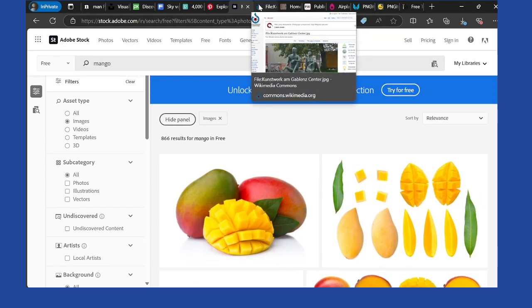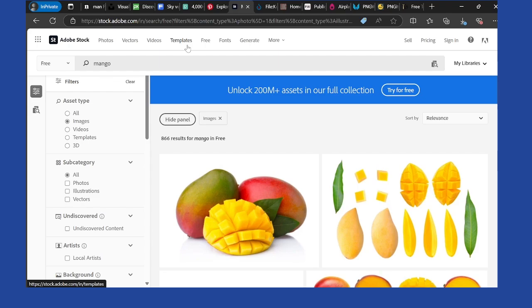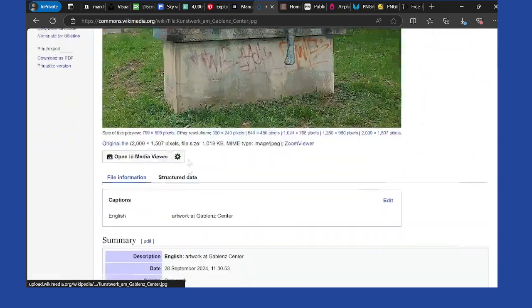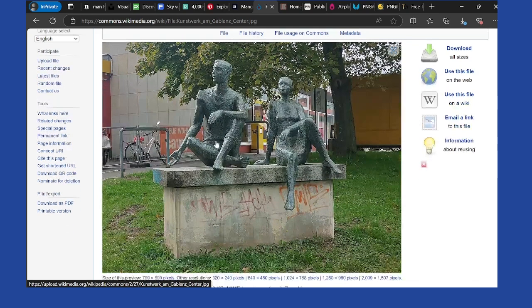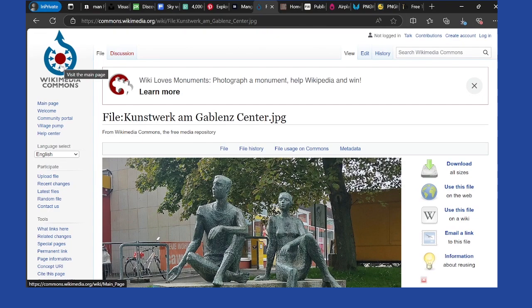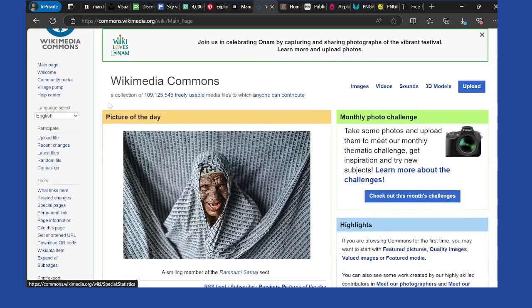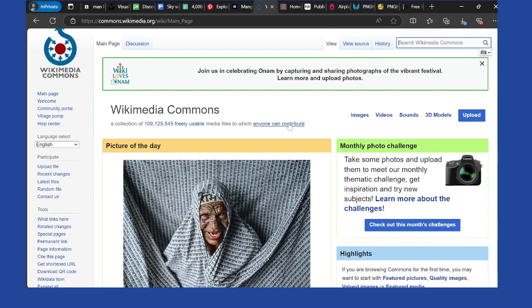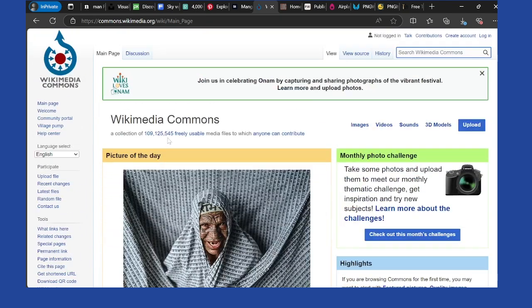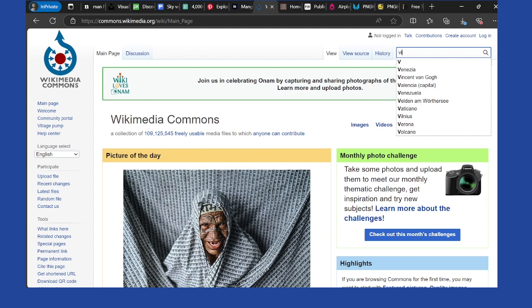And another category of websites we're gonna be looking at. These are sites where you can download some sort of vintage, maybe old photos, that kind of stuff. So this website is called Wikipedia Commons. The images that you're gonna find on these websites are actually free, right? Let's just say, I don't know, you can find some vintage kind of images in here, right? President, let's type out president.